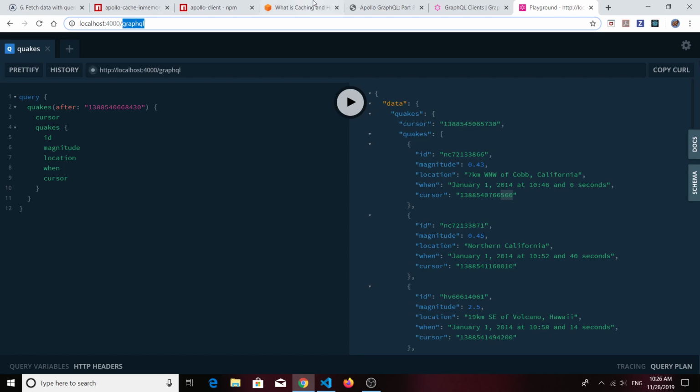For example, this GraphQL playground is a fetching client, right? It allows us to get data. It allows us to update and add new data, for example. So this is sort of a proxy front end for us, right? Because we haven't built out our front end and we don't render any views for our application yet.